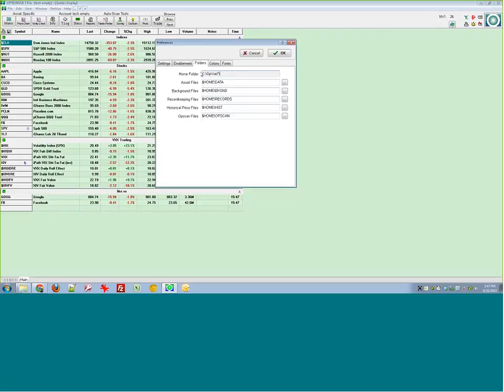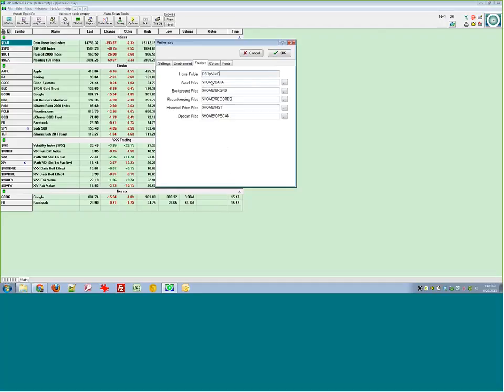There are some base files that automatically stay in that directory, such as the quotes display. We saw me restore that quotes.col file. That one lives in there along with some others, the configuration files, and a few other things. Then we have these 5 other categories: the data files, background, records, HIST, and OpsScan. These you can actually set.